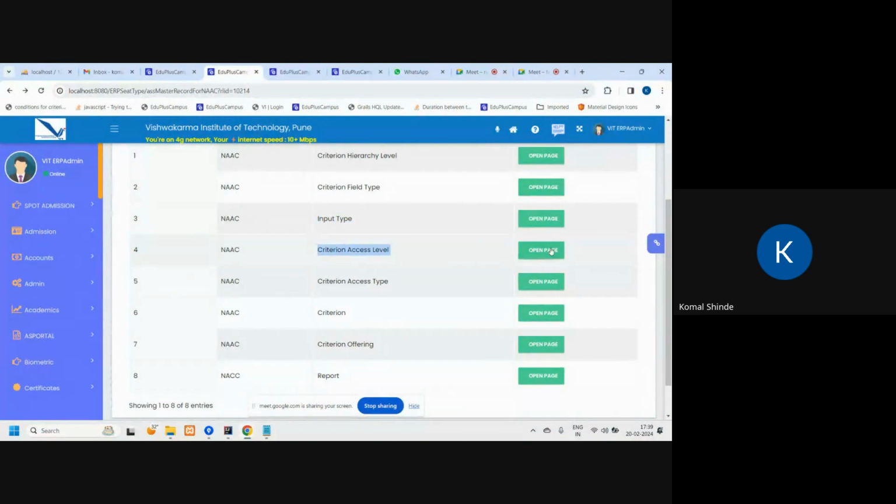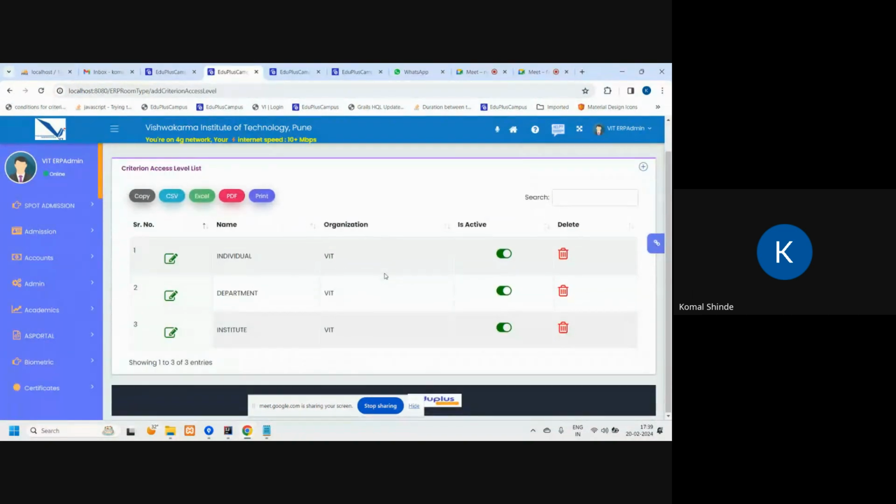Criteria access level. Here we have defined 3 levels: individual criteria, department level criteria, and institute level criteria. In individual level criteria, questions are asked to an individual faculty related to their own work, like paper publication, research publication, and similar.